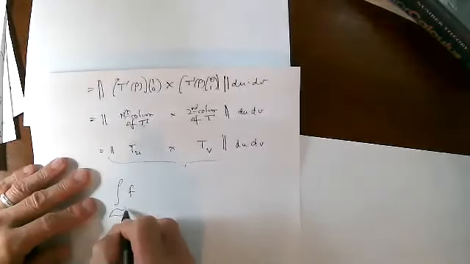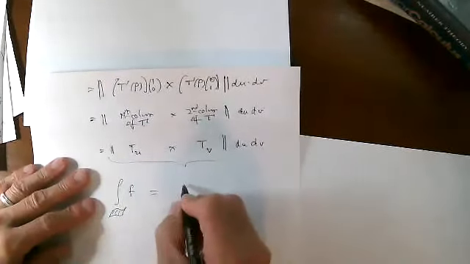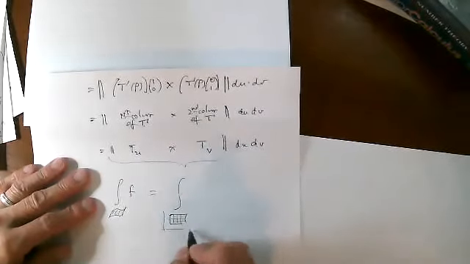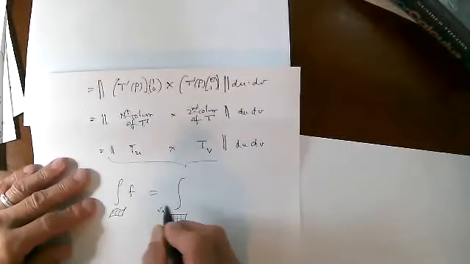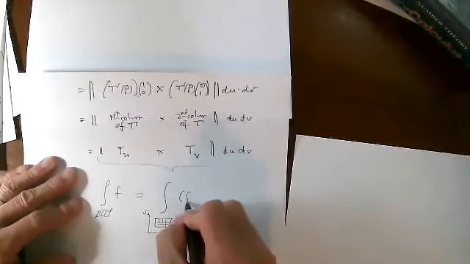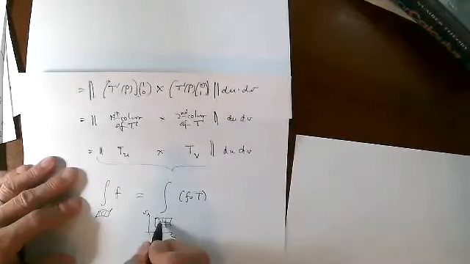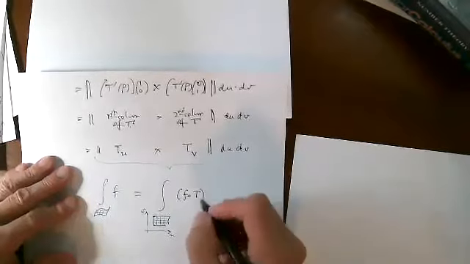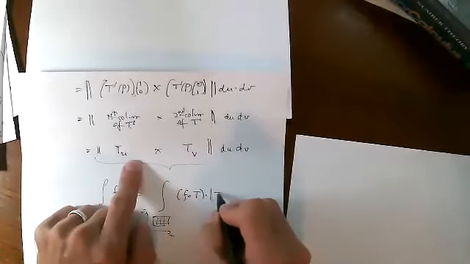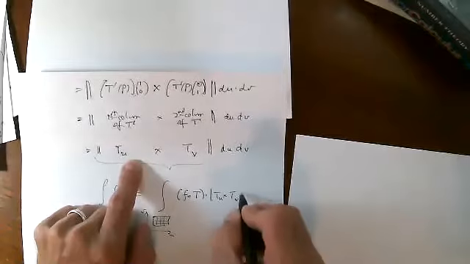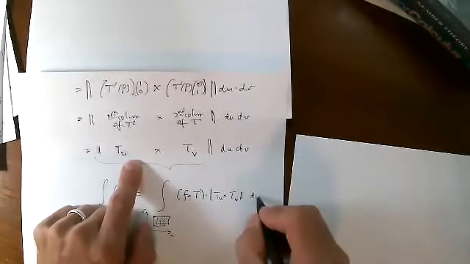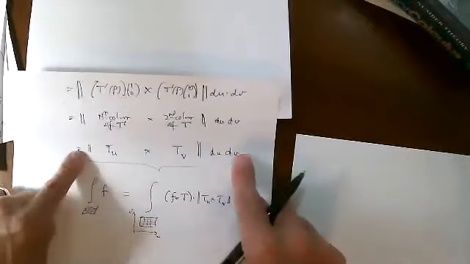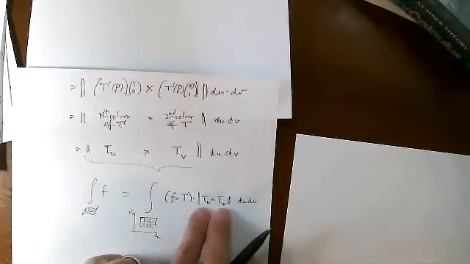To integrate some function over your wavy surface, you just integrate over your rectangle, or whatever it was, in the UV plane. And what you're going to integrate here will be first f composed with t, so that you can actually evaluate the function at these points. And then the other factor is going to be this one. This is the fudge factor that says how much areas are changed by this transformation u. This is the area in the domain space, and all of this is the area in the codomain. So there's been a stretching by this much.